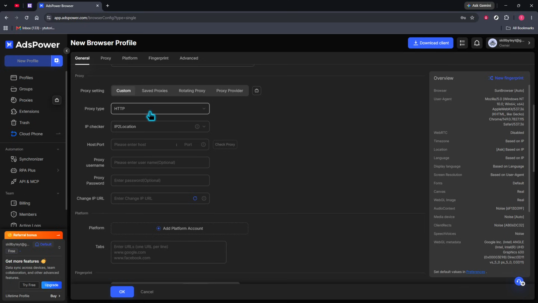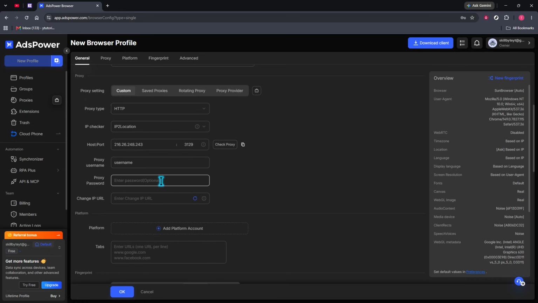After that, move to the proxy host field and paste in your IPv6 address. An IPv6 address is usually a longer combination of numbers and letters separated by colons, so double check that it's copied correctly with no missing characters or extra spaces. Then, enter the proxy port, proxy username, and proxy password provided for your proxy. Be careful when filling in these fields, since even a small typo can cause the proxy check to fail.